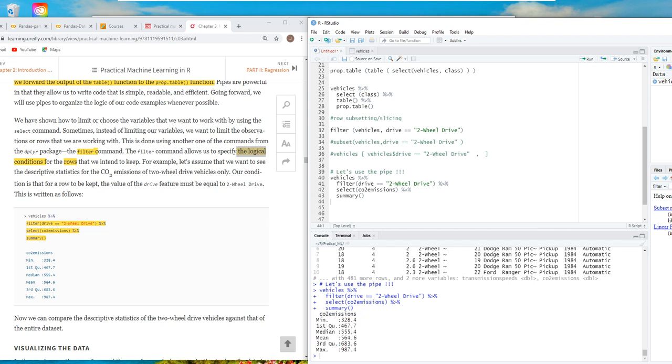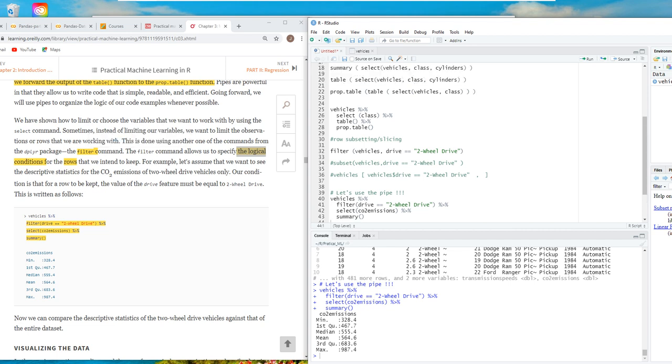Okay, so thank you. I'm done with this up to this point. In this lecture, our main topics are the pipe and the filter, and I want you to know this as an additional expression. This is review. Okay, thank you.